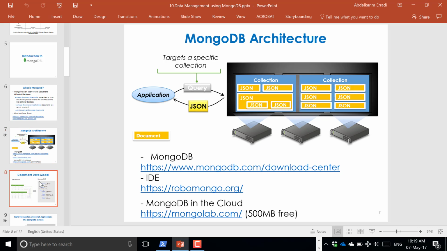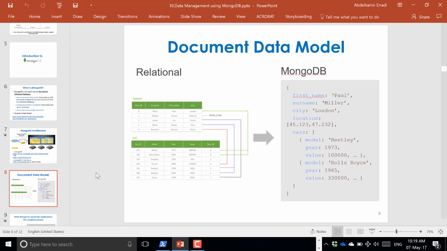As I explained, in a relational database, you organize your data into tables, and these tables have relationships. For example, you have person and cars. A person has one or many cars. This is how you store it in a relational database. In MongoDB, you will put these together in one document. You will say, this is the person's details, and these are the cars they own, in one document. And that will be in, let's say, a person's collection.